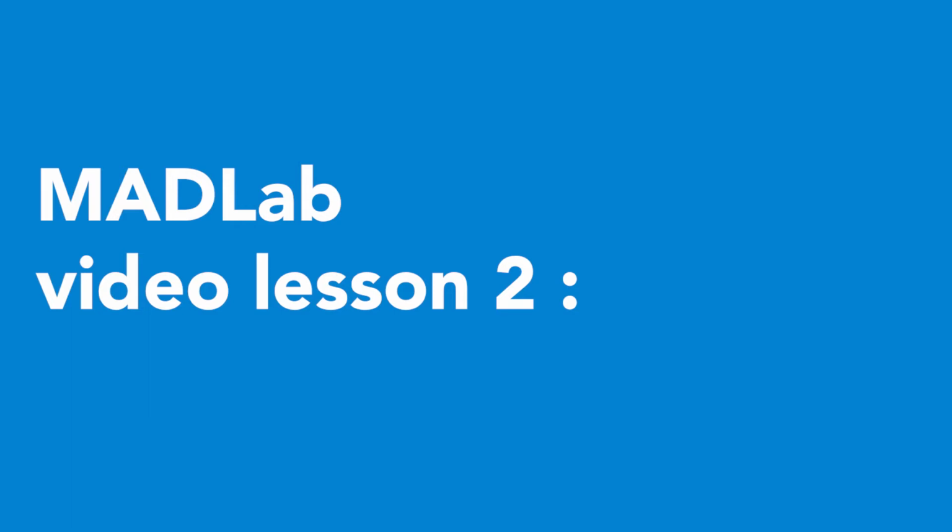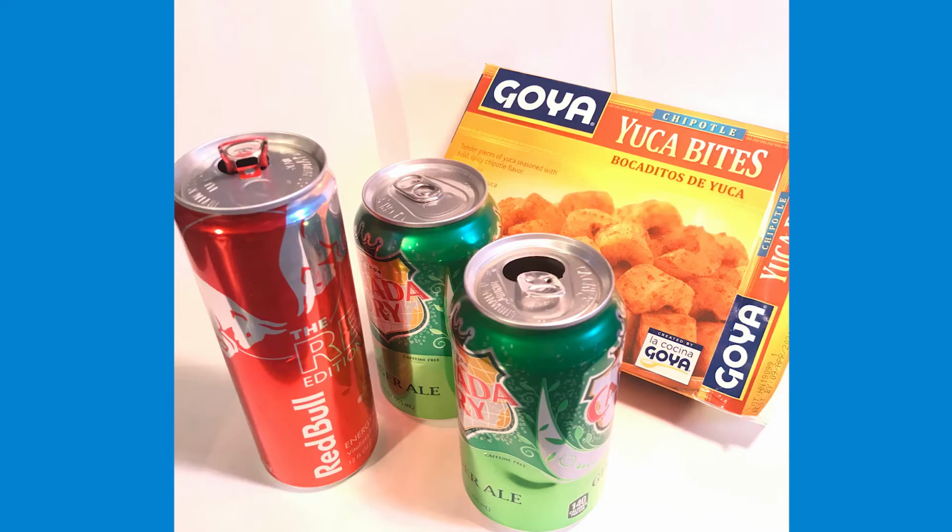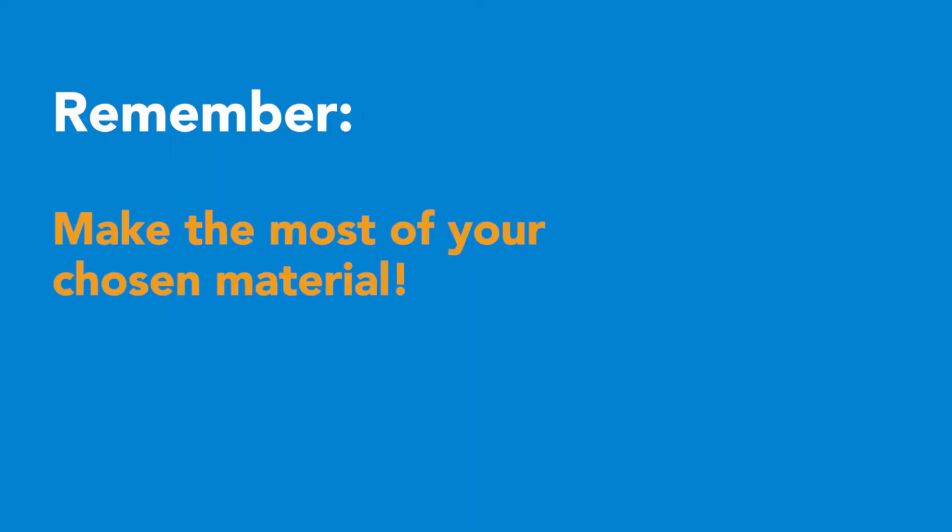So here's step 1 for today. Step 1 is make sure that you have your materials to start. Most of you guys have submitted photos of your materials, so that should be already done, but just double check that they're all there. Maybe some of you even found some materials after you posted the photo, so go ahead and have that ready. I want you to just start seeing how you can manipulate each material.